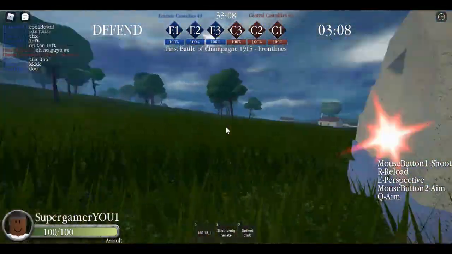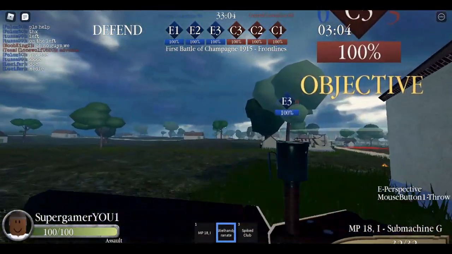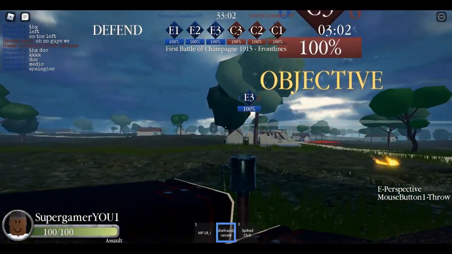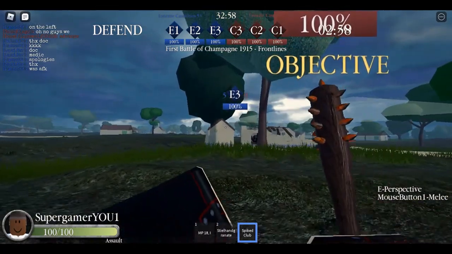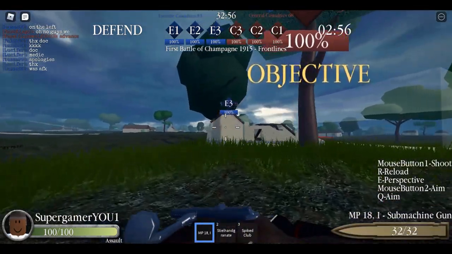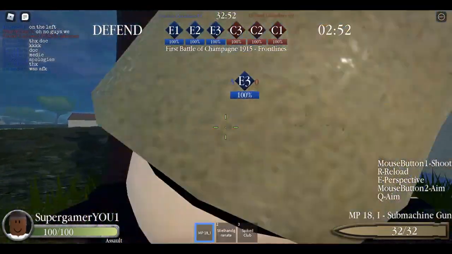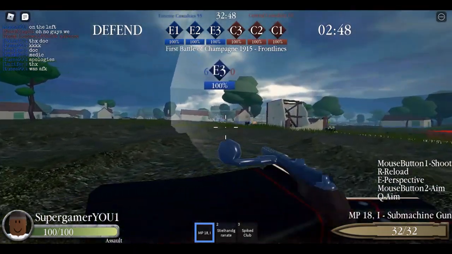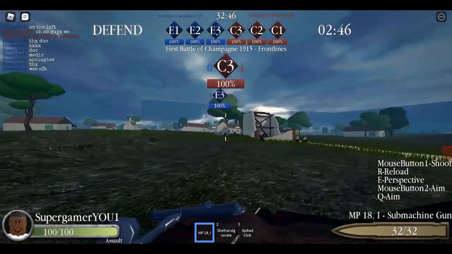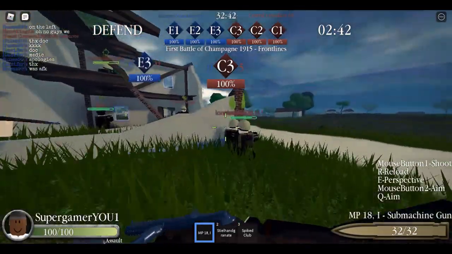They get 100 HP. So you get a typical World War I grenade, a submachine gun, and a close quarters weapon, and as I mentioned, 100 HP. But you gotta check out the flamethrower or the sniper, because those ones are sick. Very sick, actually.